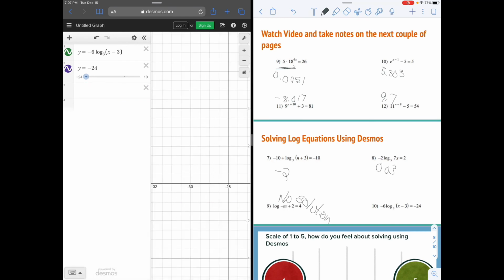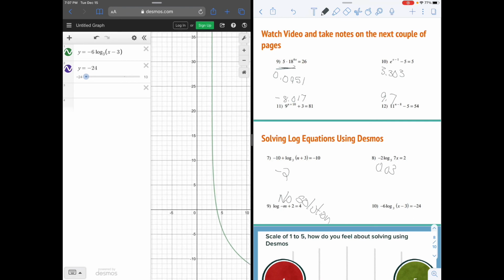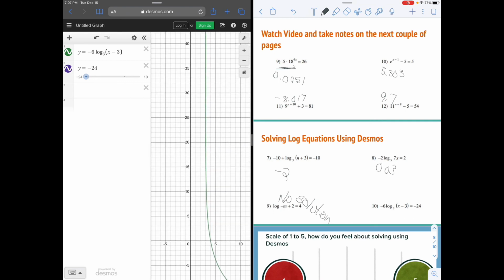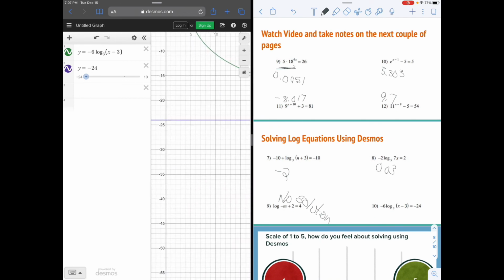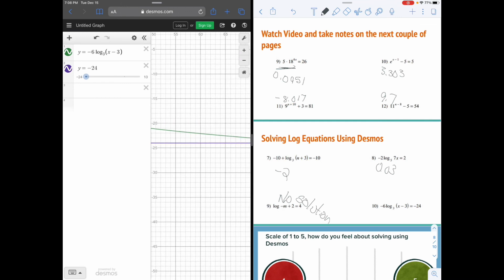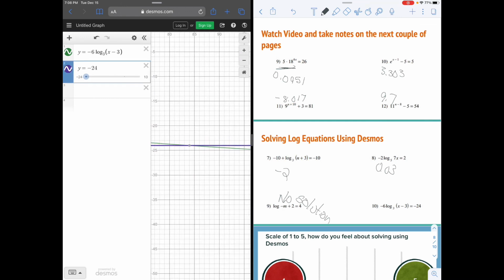Okay, so to find this, remember we can hit the home button to go home. We see that graph. We know it's going to intersect somewhere over 24. So y equals negative 24. Sorry, we have to go in the other direction. And that one looks like it's going to intersect at 84, negative 24. So this is equal to 84. Okay, that's how you do this on the calculator.